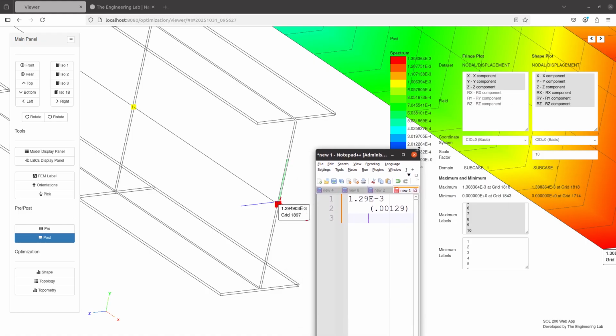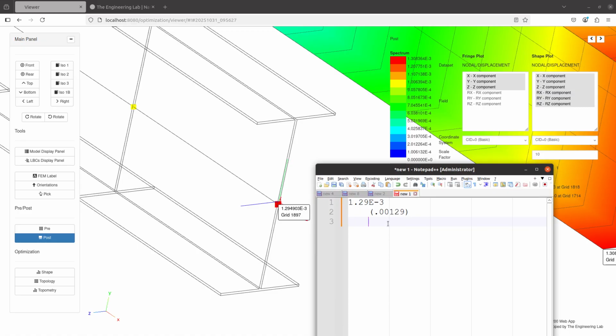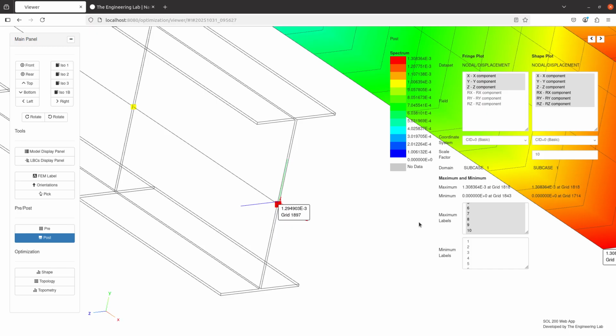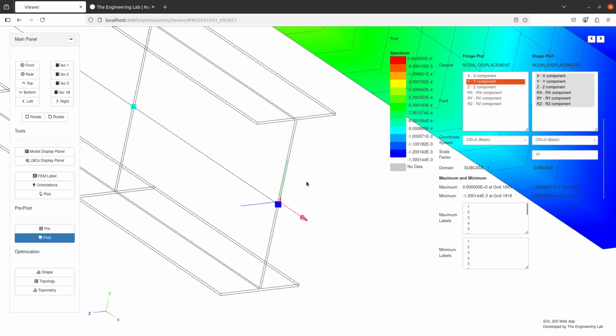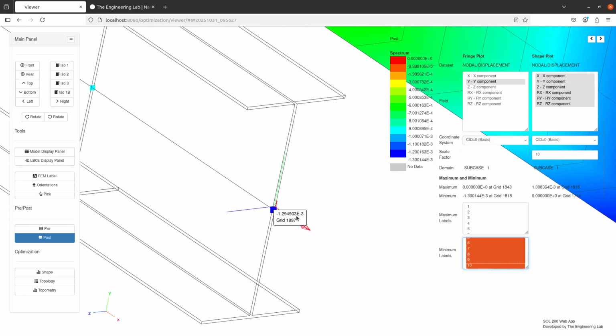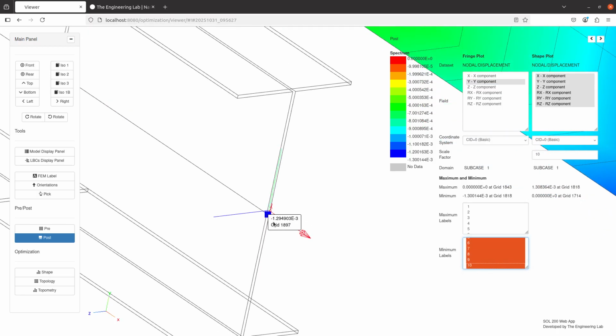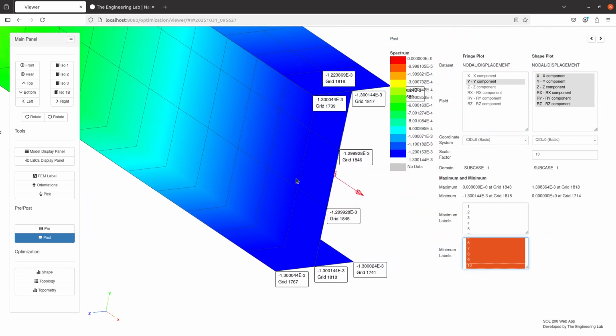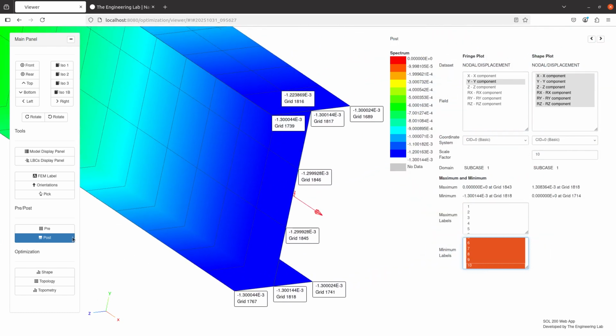So here I've just reported and documented what the tip deflection is. We're going to come back to this in a moment. And this is negative, by the way. Right now we're looking at the magnitude of deflection. So let me select the y component of deflection. Now we see that's negative 1.29 times 10 to the negative 3. So all these values are agreeing.